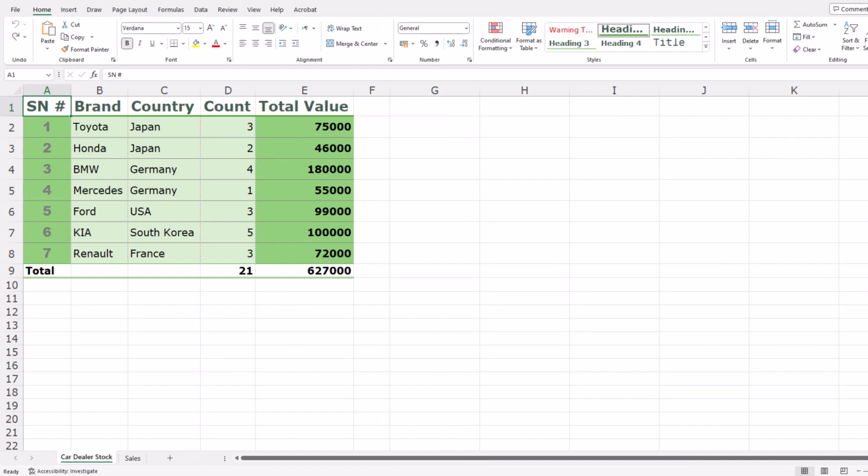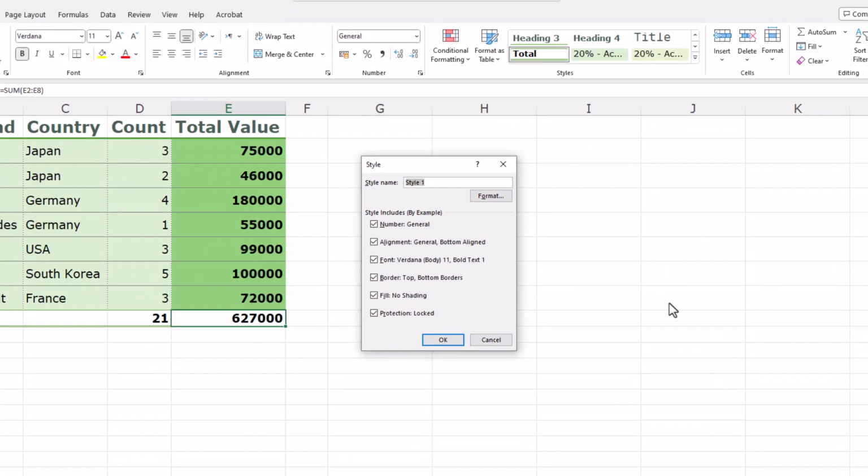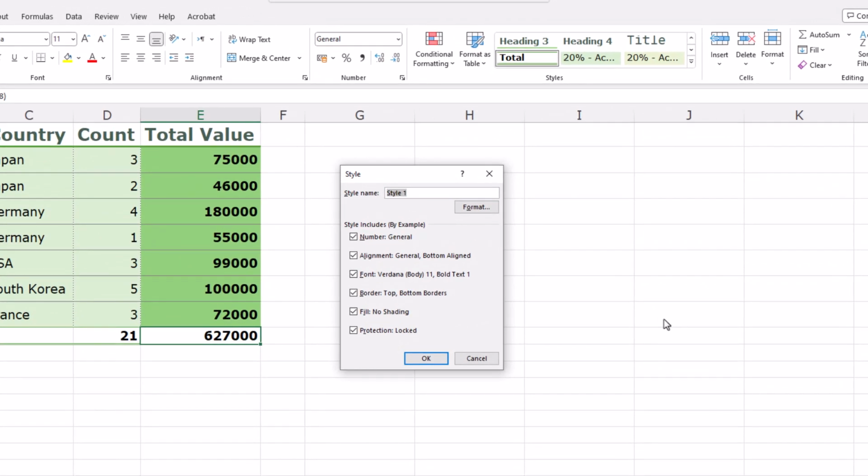After learning how to format our spreadsheet with cell styles, themes and manually, we must talk about creating our own cell styles and themes. Let's select cell E9, expand our cell styles, and click on New Cell Style. The style window appears, asking for a style name.